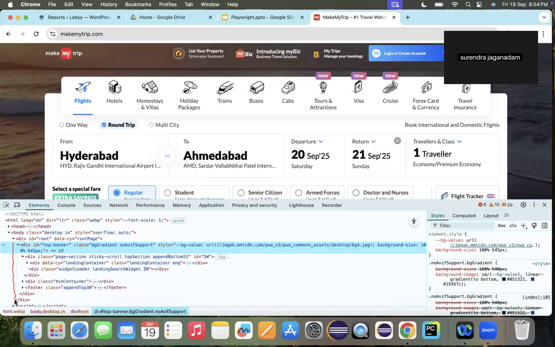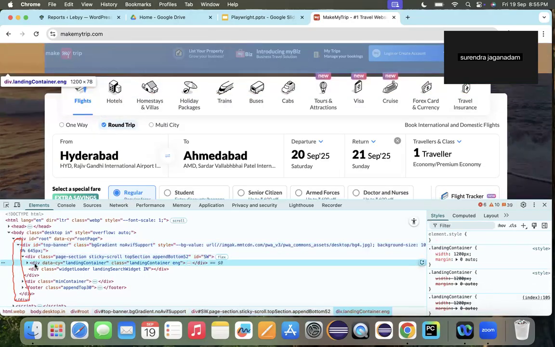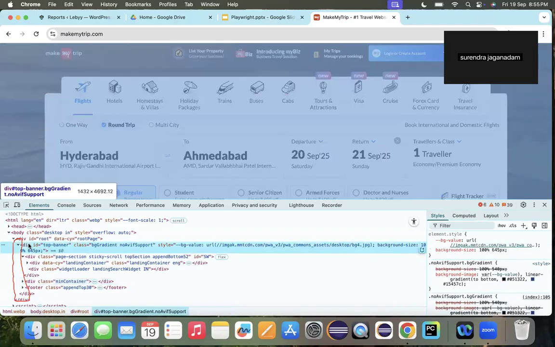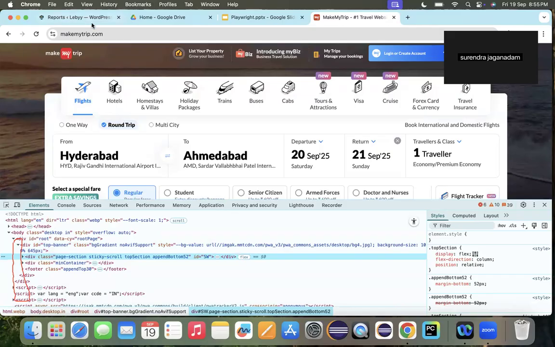Whenever you click on this down arrow, that thin line is collapsed, which means that this is the parent and whatever things are getting closed will be the child. So this is a child, this is a child, and this is a child for this particular parent. And the next one over there is okay. So that's the parent as well as the child.